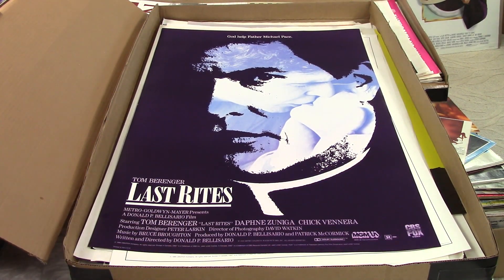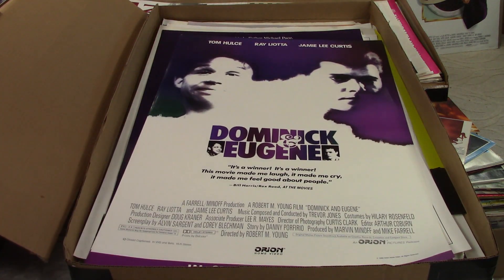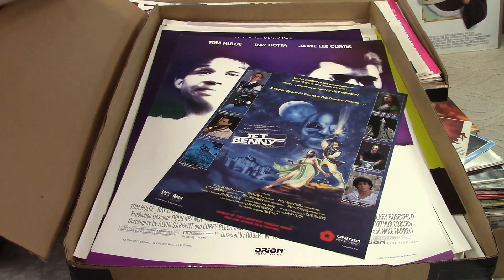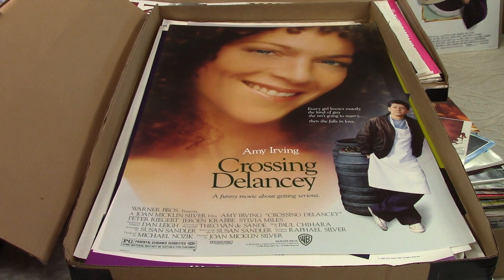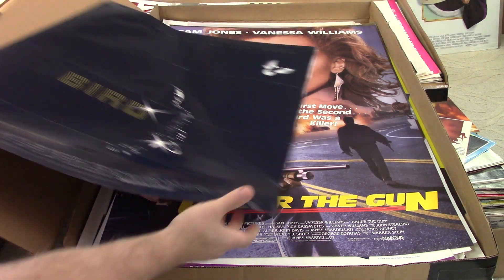Last Rights. Here's two more — there's probably more in here. They seem to run in spurts. There's two more Dominic and Eugene's. Oh my goodness, here's a whole bunch of Jeff Benny's again. If this one's not torn, I don't think it's super valuable, but at least it's in good enough shape. Amy Irving, Crossing Delaney — nice, solid poster condition-wise. Oh, here we go. Sam Jones, Under the Gun. Just a B action movie — probably a C action movie. Might have a little value there.